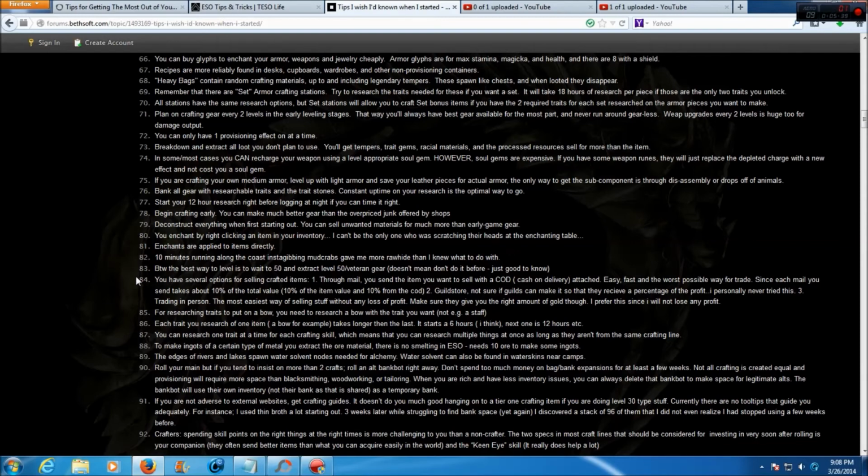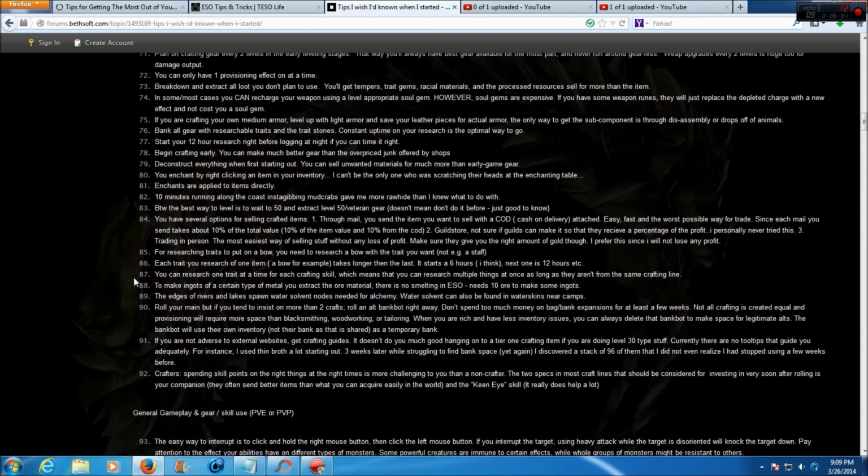Crafters, spending skill points on the right things at the right times is more challenging than for a non-crafter. The two specs in most craft lines that should be considered for investing in very soon after rolling are your companion, which often sends better items than what you can acquire easily in the world, and the keen eye skill, which apparently really does help a lot.